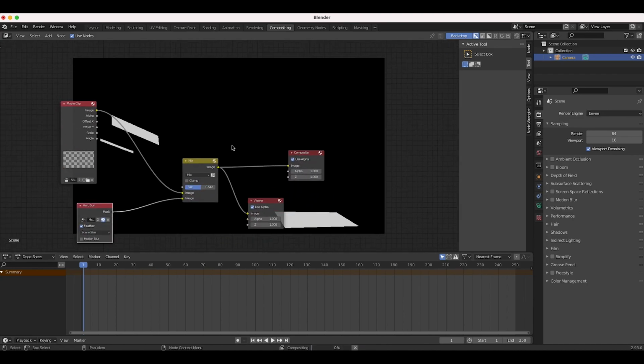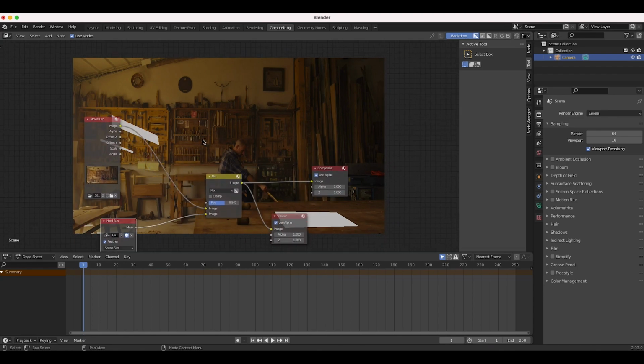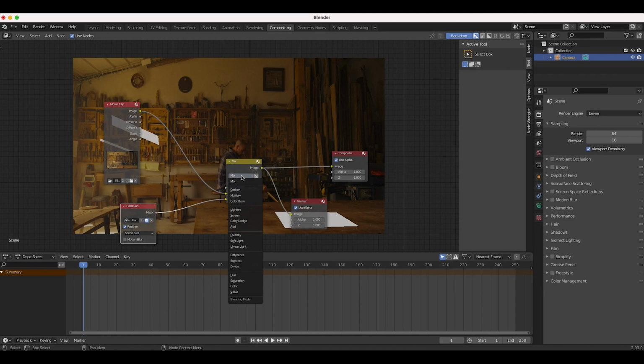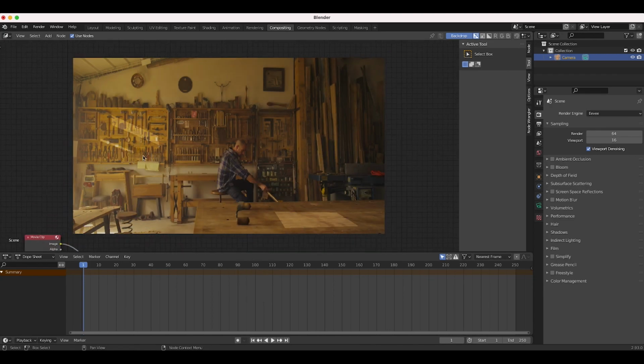As you can see, if I bring our factor down, you can see what's happening here. Now, obviously this isn't the right blend mode yet. So what we can do is change the blend mode here to one that's a little bit more effective in combining this mask with our live action footage. You can use color dodge, sometimes screen works, overlay works nicely as well, soft light works. I'm going to use color dodge for this specific effect. So I'll go ahead and select it here. And now as you can see, it's creating a nice little hit on our back wall.